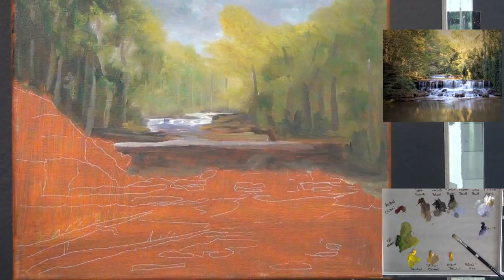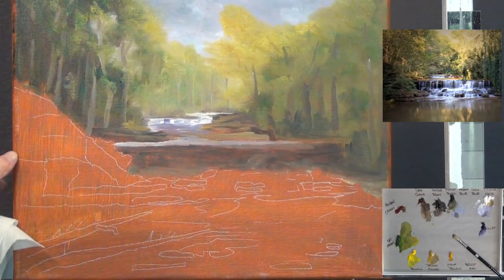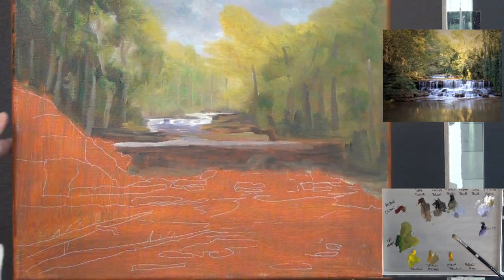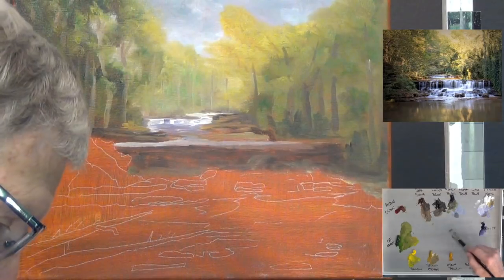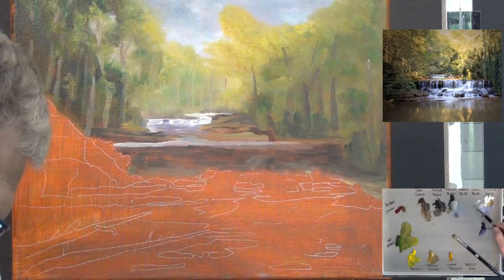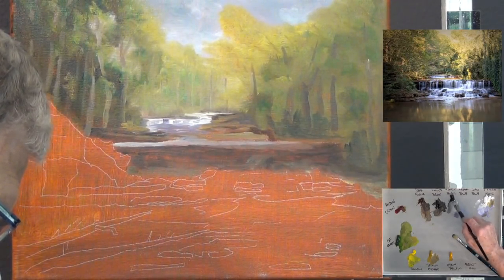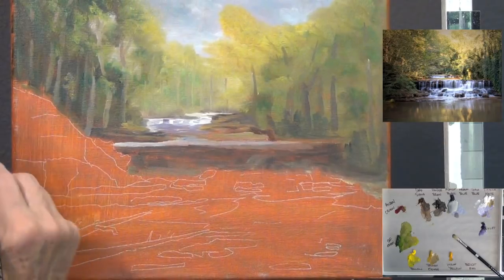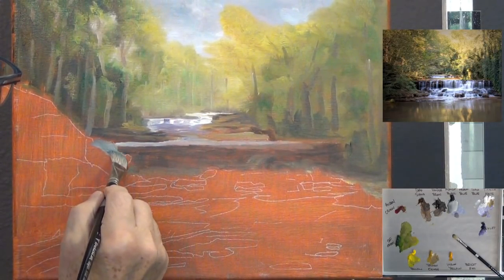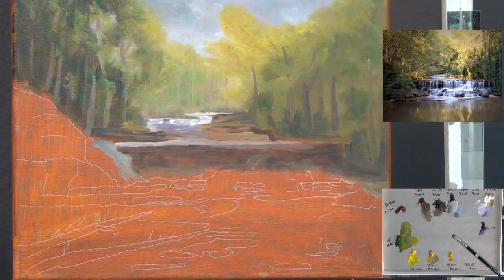All right, how about this rock over here on the left side? This whole area is going to be a combination of rocks. And so I'm going to make them grayish brown, I guess. Start down here, and we'll just start putting in some things that look like rocks.